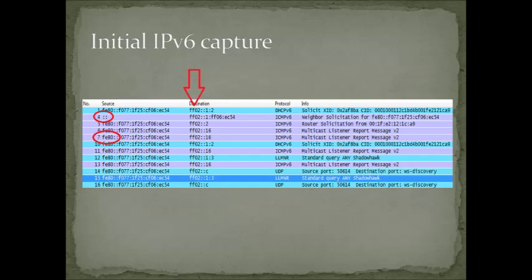There are a couple of interesting things I wanted to point out about the traffic that's generated. Remember that this is what I see on a particular host. Number one is that FE80 address. That's what we call the link local address. It's one that we see all the time. All hosts on the IPv6 network have a link local address.